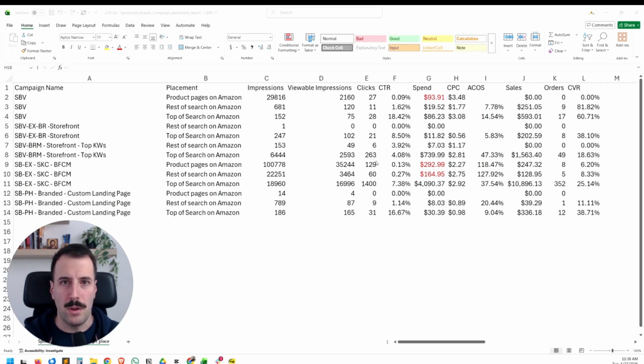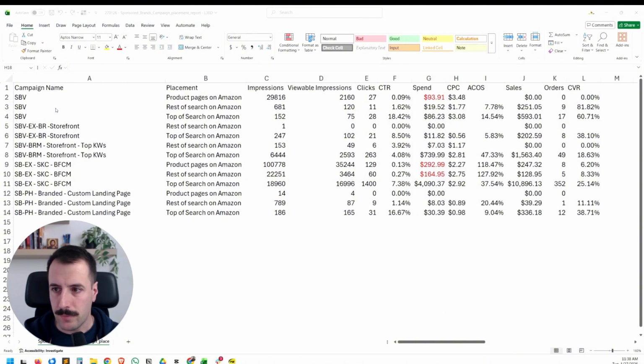Hi guys, I want to show you how on Amazon PPC optimizing placements is not only for sponsored products. That topic is covered pretty much extensively by me and by other specialists, but let's not forget about sponsored brands. Here's the example report that I pulled for the last 30 days, and there's some interesting data.